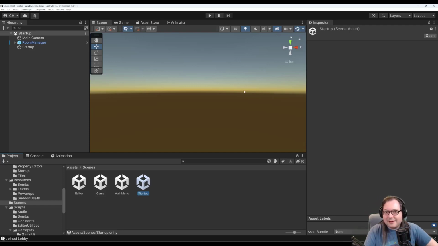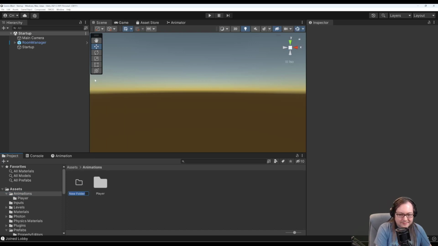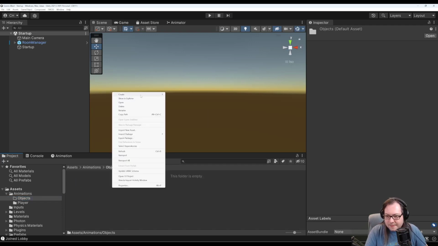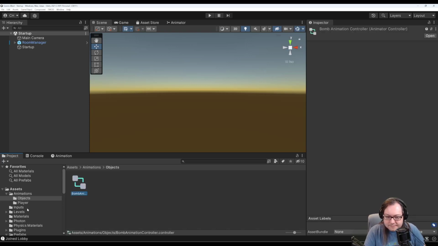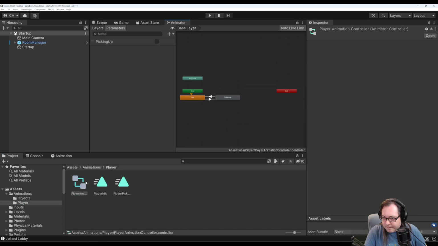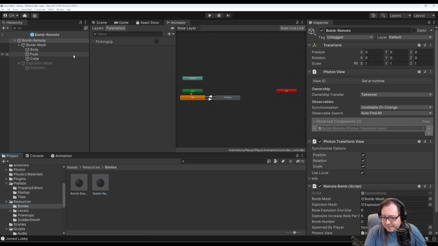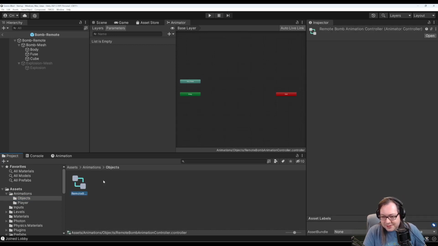What do I do now? Oh, let's animate the bomb. Resources, bombs. Specifically this bomb. Oh, actually, wait. I need two separate ones, actually. Remote bomb animation controller.